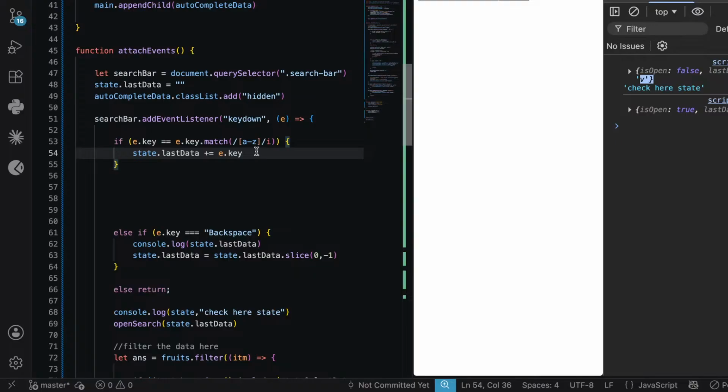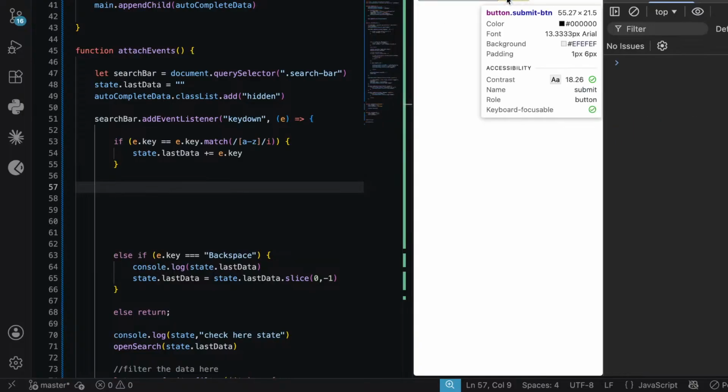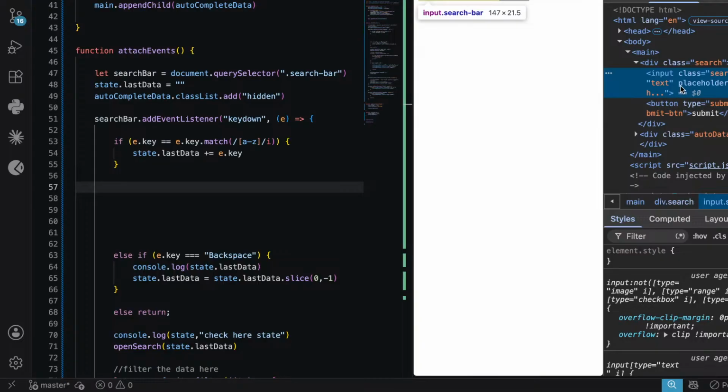input.elself. Yeah, I was thinking about that only. Let's check what we have here. We have an input text box, right? So we will try to figure this out. Type equals text, search bar.